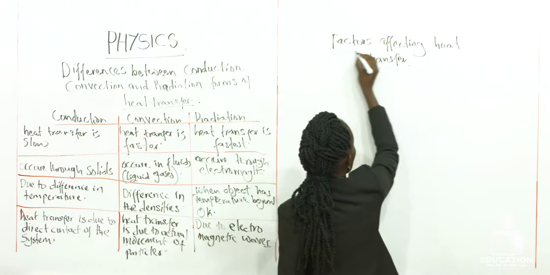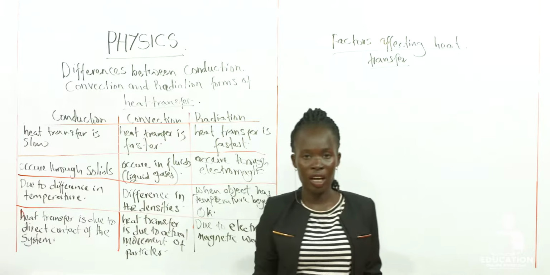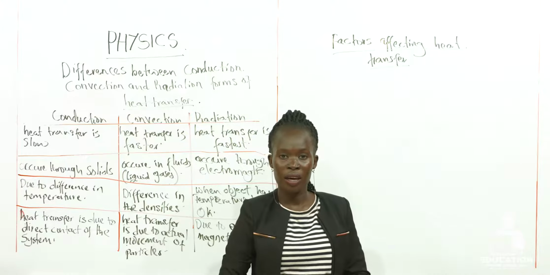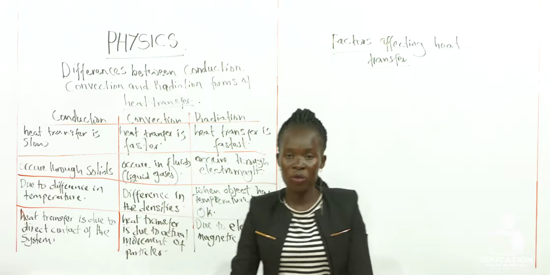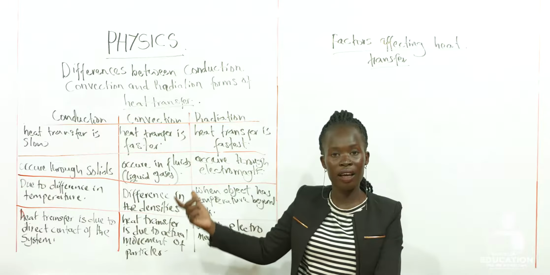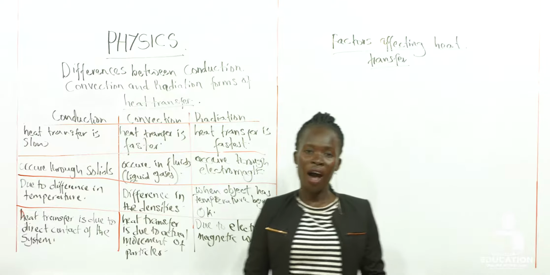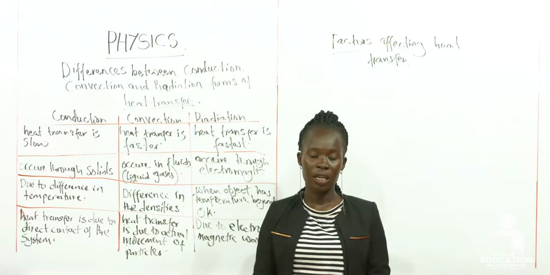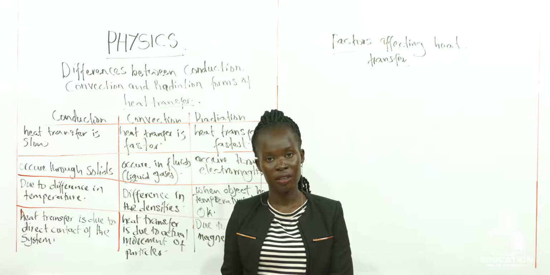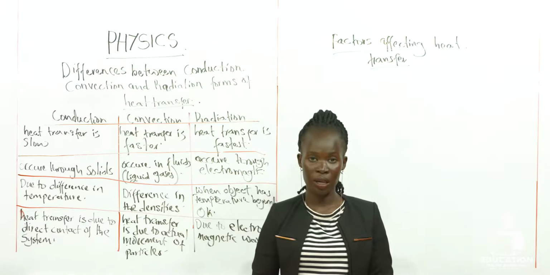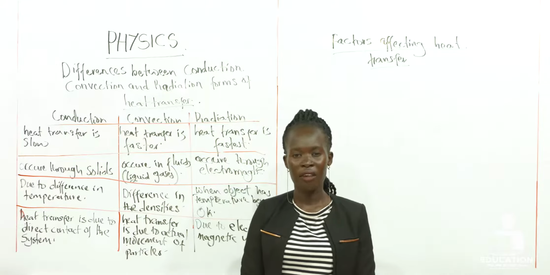You'll see that there will be so many factors there, depending on the nature of the material. So we can have the first one as the temperature. We've been talking about temperature as the hotness and the coldness of a body. So how does temperature affect heat transfer? Since heat transfer is just the process, it is not actually stored in that body, but what is stored is the thermal energy.